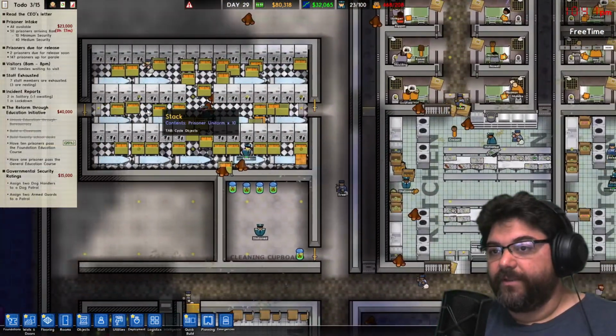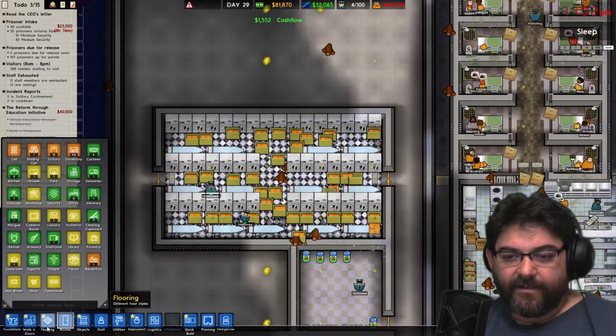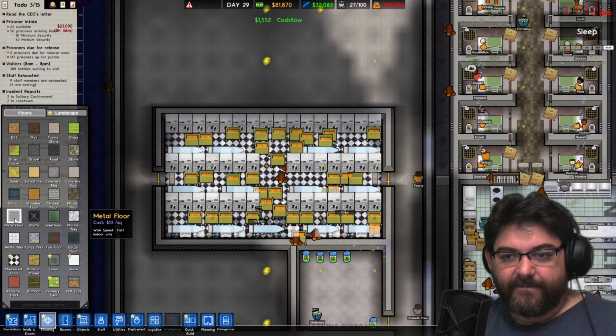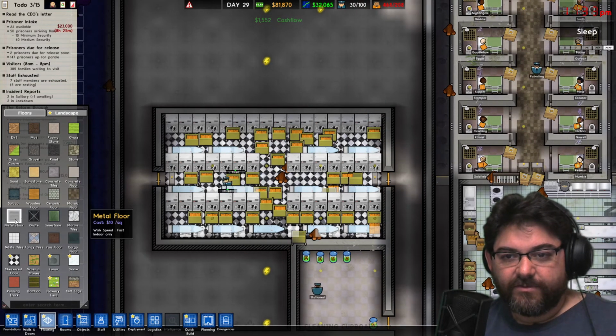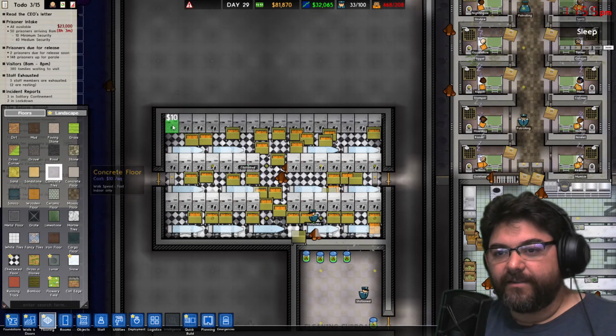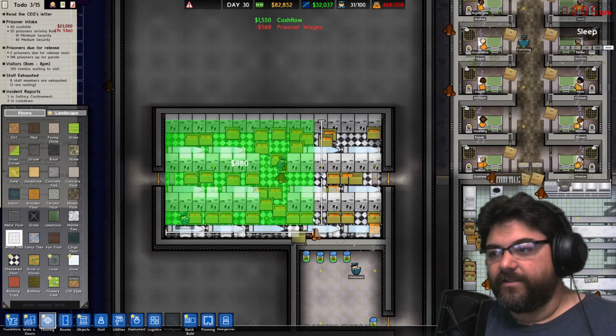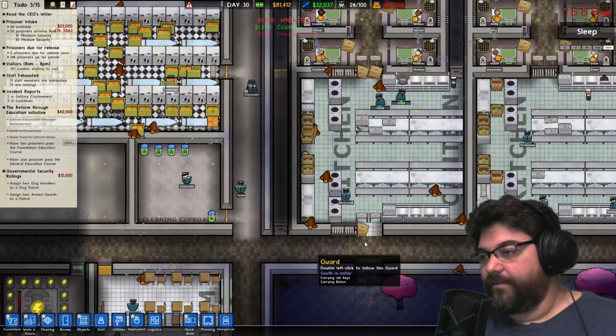That is really busy. It's way too busy. It actually hurts my eyes. I don't like that. Flooring. Let's do something a little simpler. Metal floor? That might not be bad. Concrete is probably the best. This is okay too. Let's do this one, because that hurts my eyes. That's way too busy. Ugh. Okay.